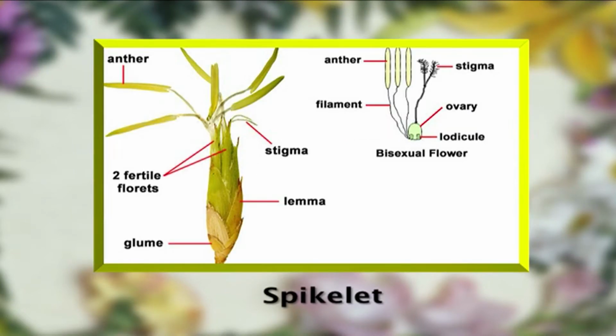Another type of elongated racemose inflorescence is the spikelet. This is a very small spike bearing one or a few flowers or florets. The axis of spikelet is known as rachilla. Each spikelet is enclosed at its base by two minute sterile bracts called empty glumes. Slightly higher up, it is enclosed by a third bract called flowering glume or fertile glume, also known as lemma, which bears the sessile flowers.